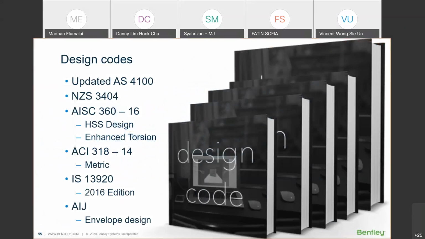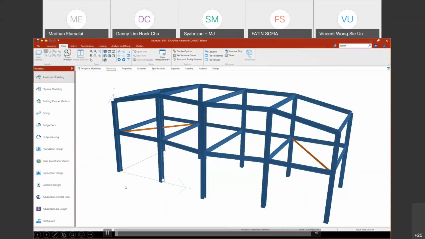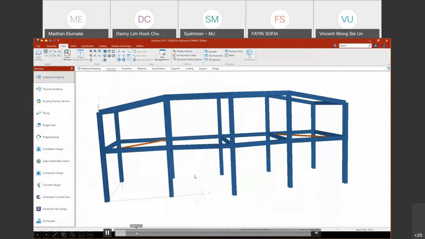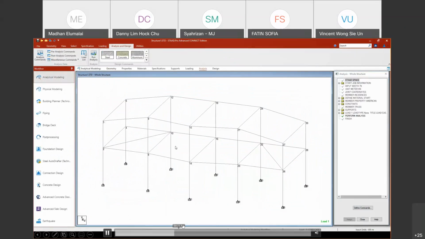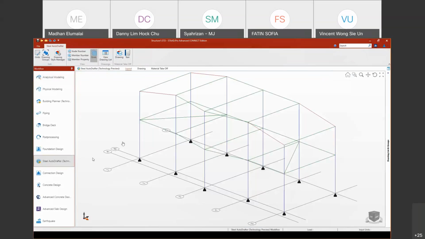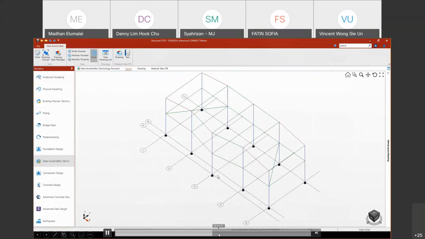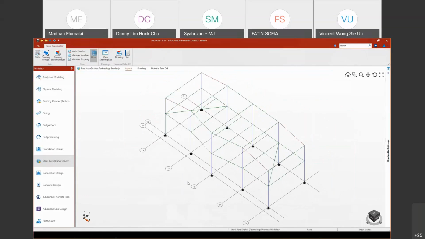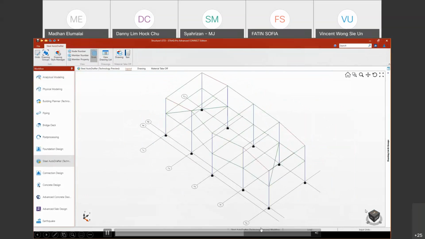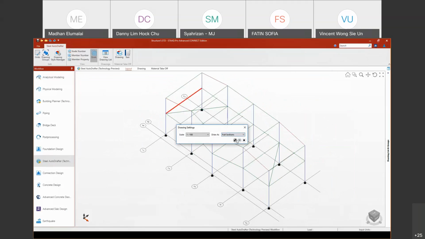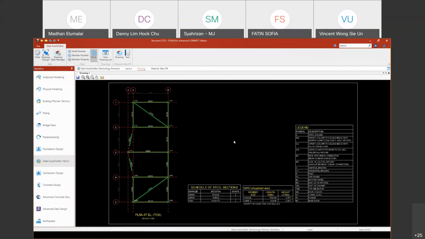So here's a screenshot, and a small video that explains a simple steel structure in STAAD.PRO rendered view. After you finish the analysis, you click the Steel AutoDrafter button. As soon as you click on it, the alphanumeric grids are automatically created, which you can modify as per your requirement. Select any member and right click to produce the drawing. Right mouse button, choose the scale, hit the Draw button. That's it, the drawing is ready.